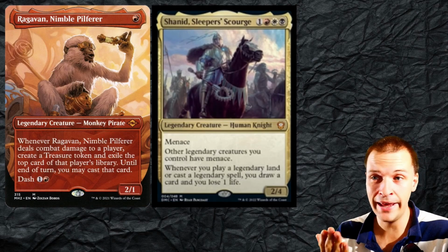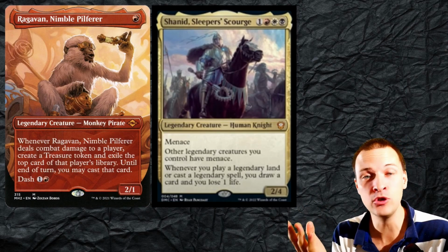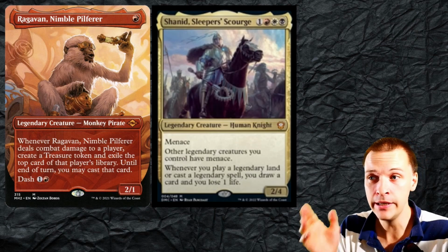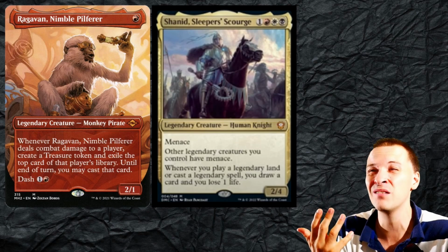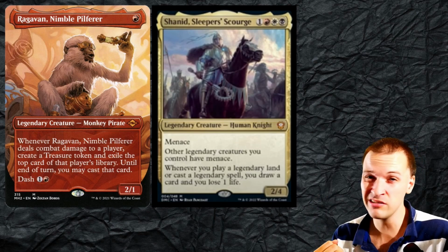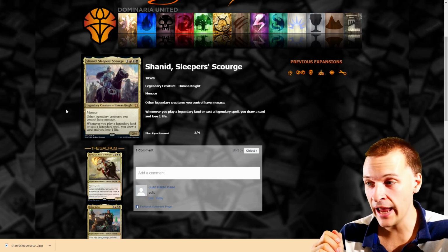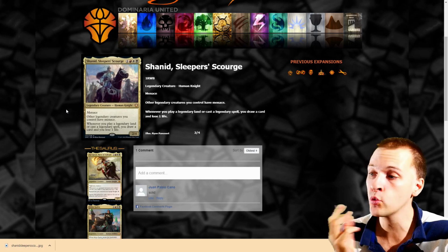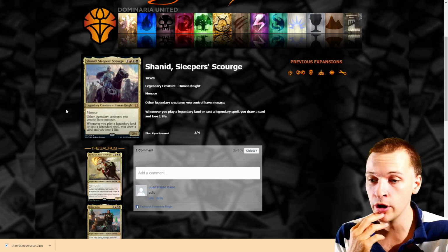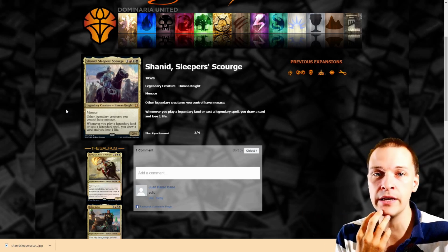cEDH also plays Ragavan, and when you're playing this inside any deck, you're probably gonna include Ragavan as well. This will help Ragavan get through, that's important, because later in the game, suddenly Ragavan can't attack and do its thing. But what I really like here, whenever you play a legendary land, that is just nice. Legendary land, you draw a card, or cast a legendary spell, draw a card, you lose a life, whatever. I honestly like it. I could see this being a commander, by the way.